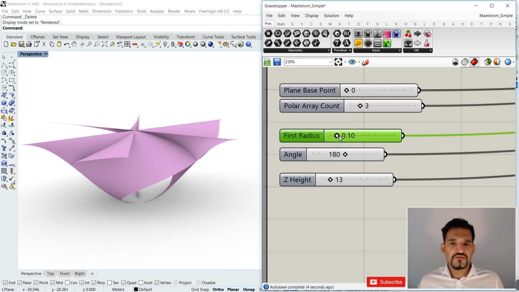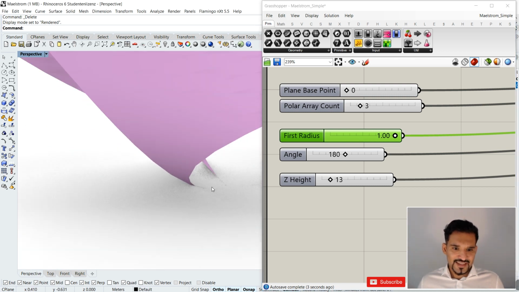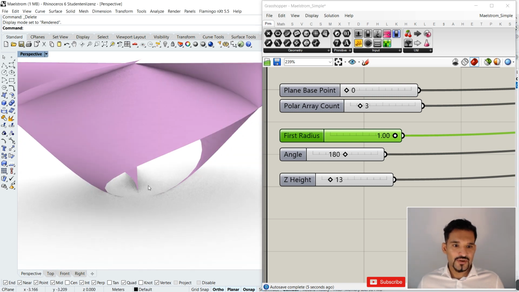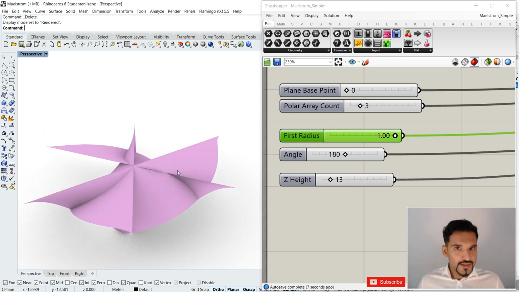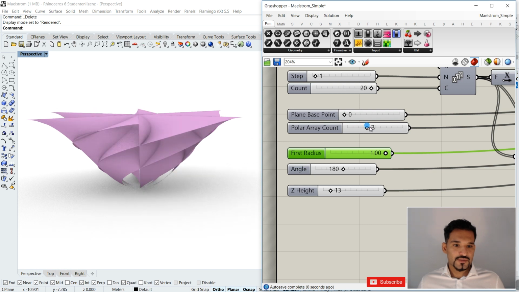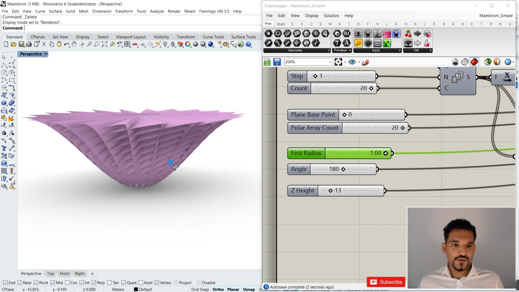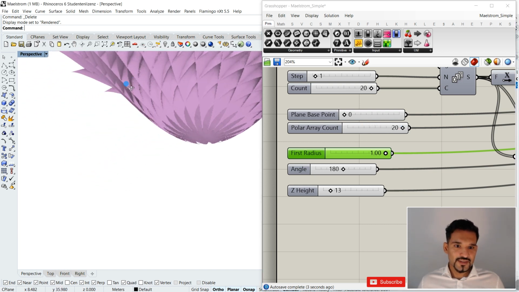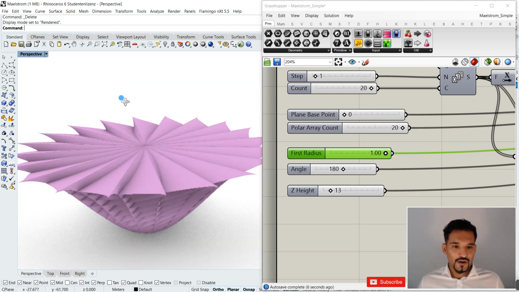So we take our first radius as 1, and you can see that it slightly changes the shape because, of course, our starting point radius has changed. And we can, of course, change the count. We can go totally nuts here and generate this very, very complex shape.